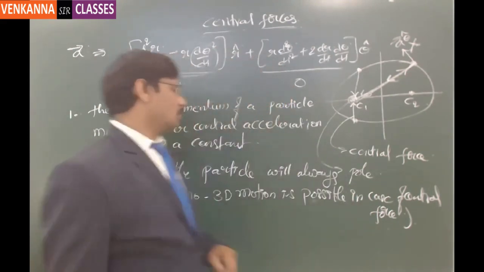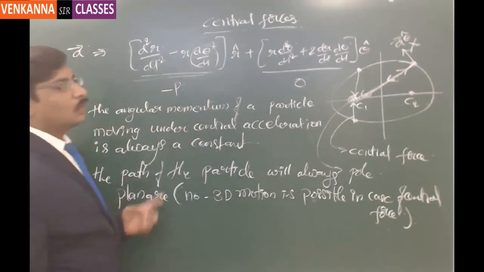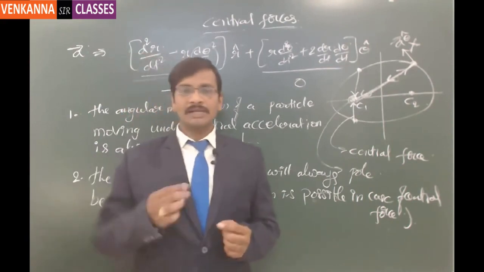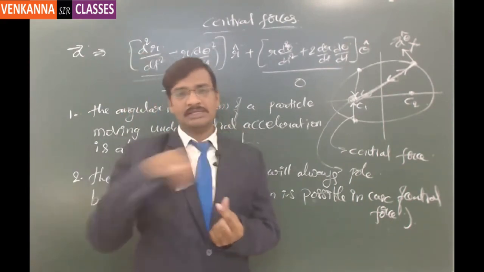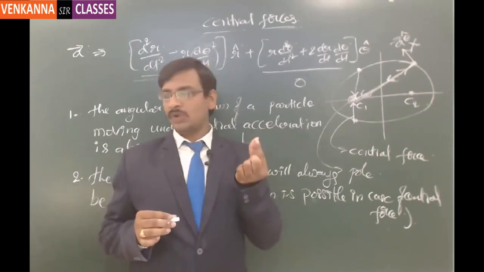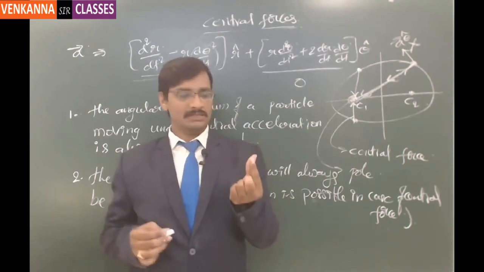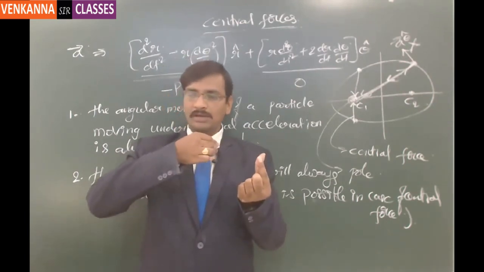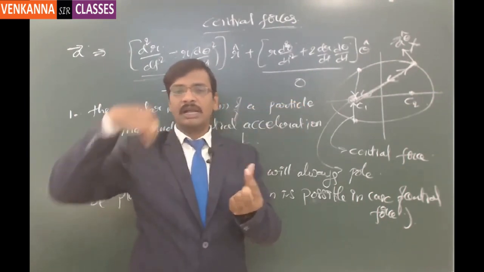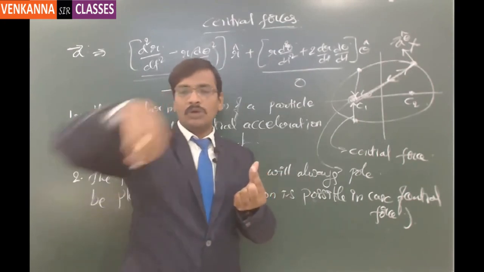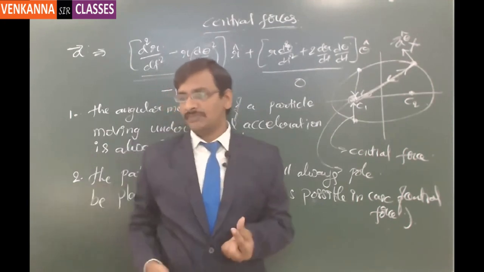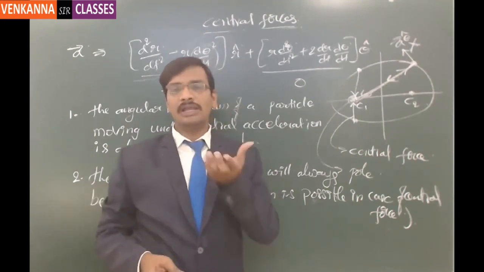And the second important conclusion is the particle can travel only in a plane, which essentially means that, suppose the planet, let us say Earth, is trying to move around the sun. The sun is located at one of the foci of the ellipse, and the Earth will rotate in an elliptical orbit like this. But it cannot go in an elliptical orbit like this and one more time like this and one more time like this. It cannot keep on going in this manner. So it has to travel only in a plane.